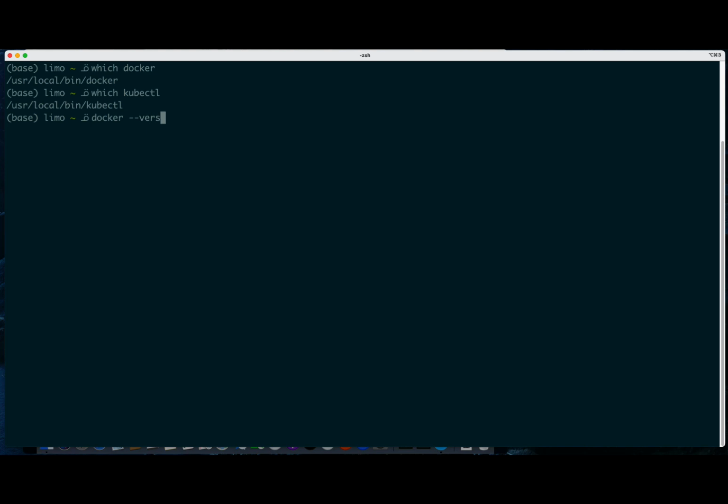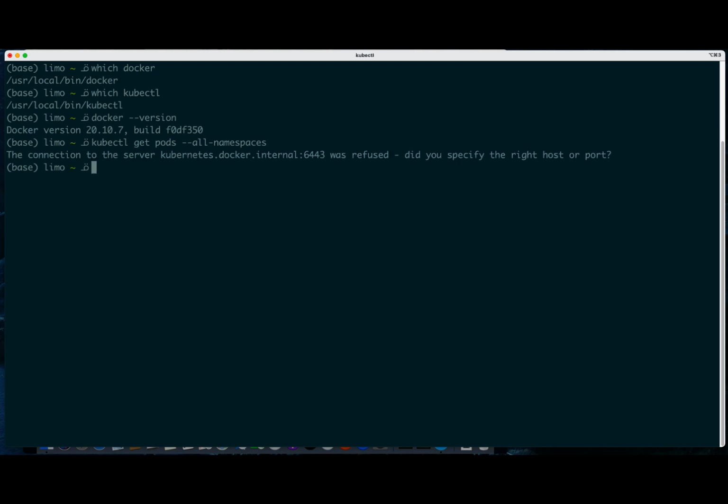Docker version is 20.10.7, and the idea is that I want to be able to run some Kubernetes commands like kubectl get pods. And so I'm trying to get pods, and it says the connection to the server kubernetes.docker.internal was refused. Did you specify the right host or port?